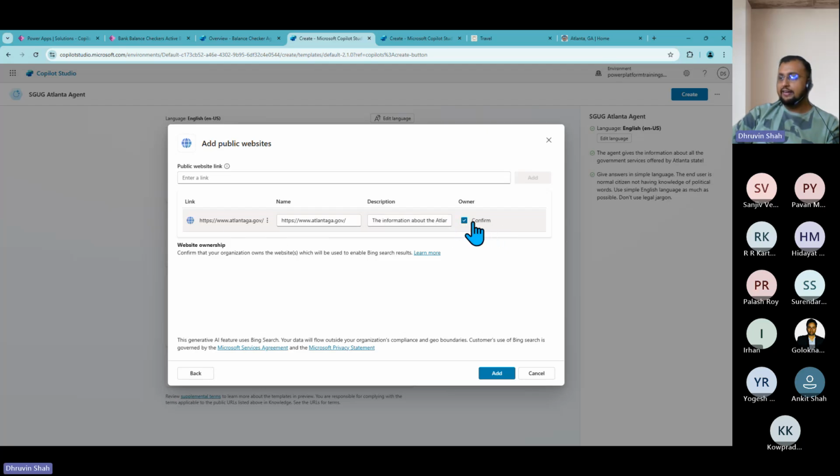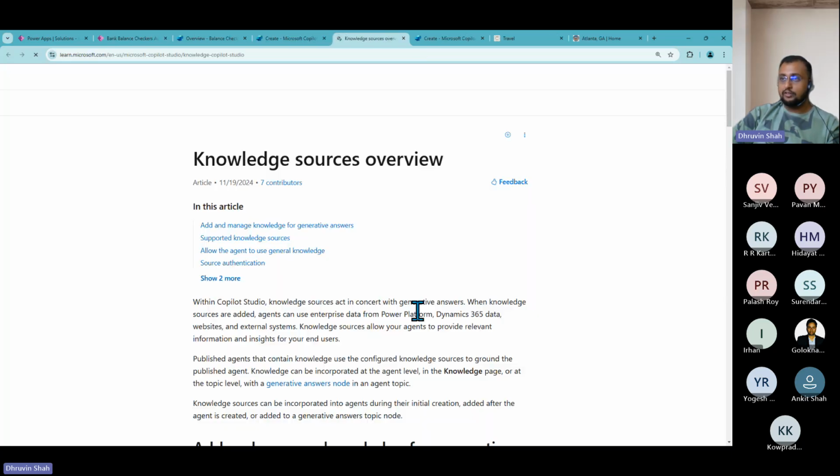It is also showing you, are you the owner of this website? So you can confirm it via this website ownership. Confirm that your organization owns the website, which will be used to enable Bing search result. Now, what does this ownership mean?